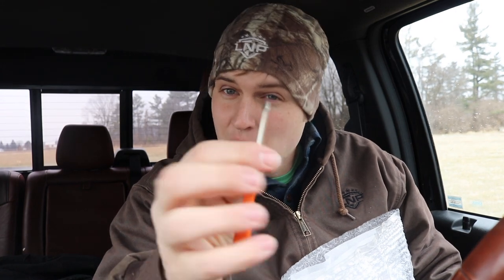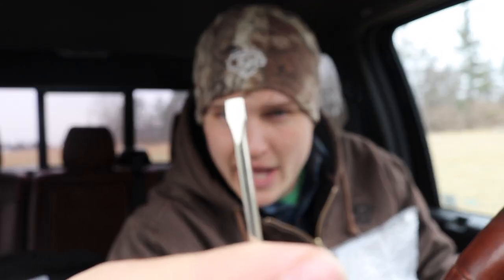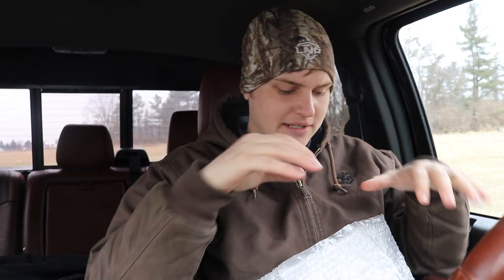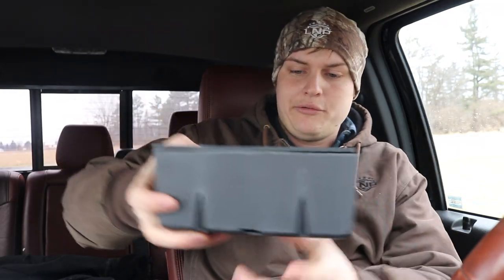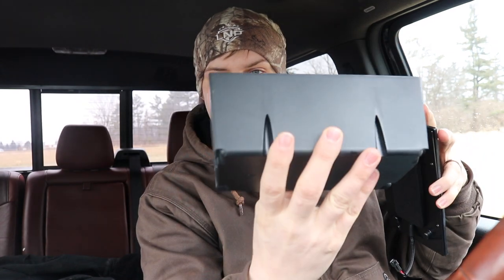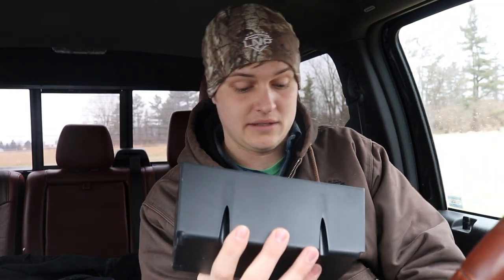And then you need a trim removal tool. Although I do not have one, I do have this really small flathead here that I just found in the door — that'll be perfect. So let's get to the parts that come with this kit. I actually already unboxed it just because I didn't want to go through cutting boxes open in the truck here. It is a retrofit wireless phone charging station for the 2011 to 2016 Super Duty trucks. This is the wireless phone charging pad. Here's your new cup holder insert, and your wiring — everything is plug and play. They made it super simple.